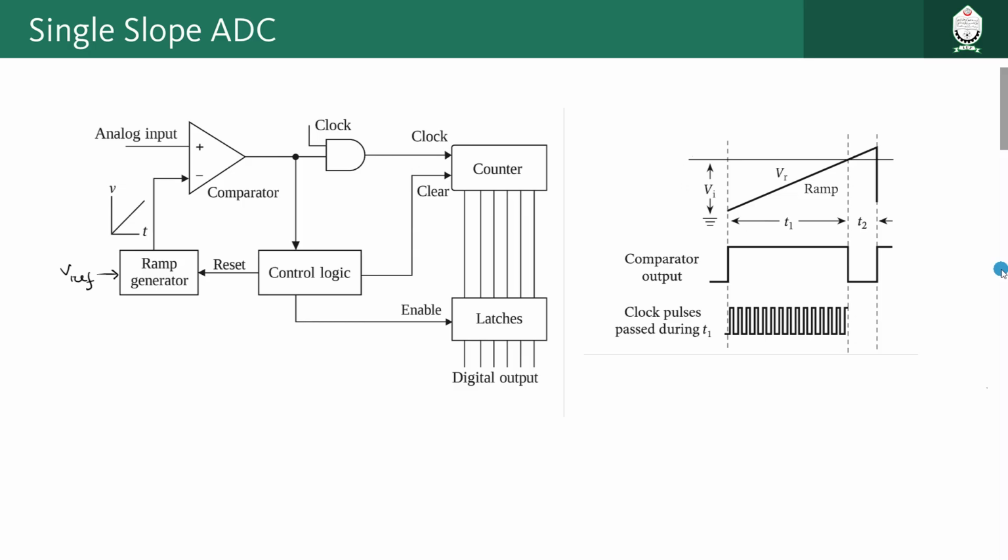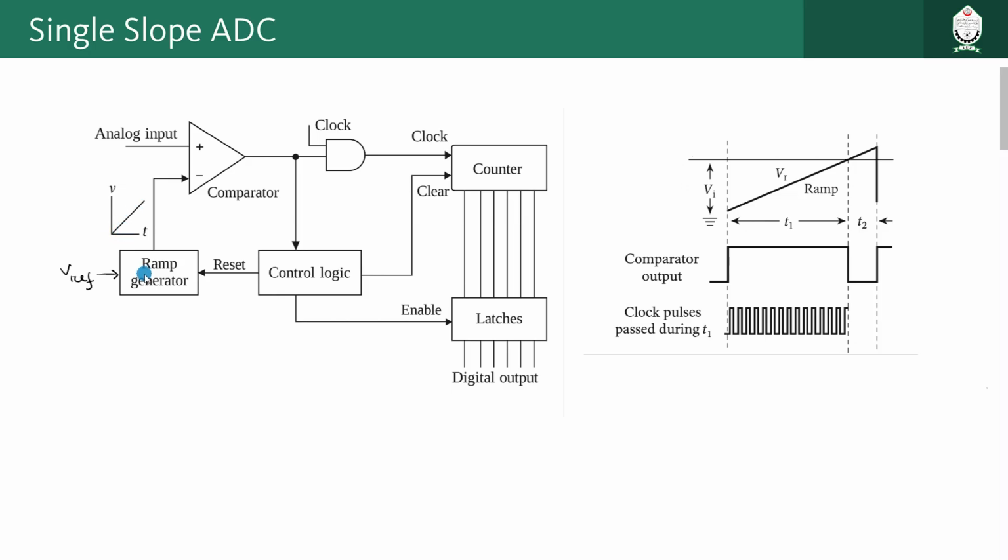Okay, so this is the circuit of single slope ADC, and one by one we will try to understand how each of the components of this device works, how that helps. And we will start with this ramp generator first. Okay, what's the purpose of this one and how is it built? So ramp generator basically means, this is the graph you can see. With respect to time, the voltage is increasing with a positive slope, right?